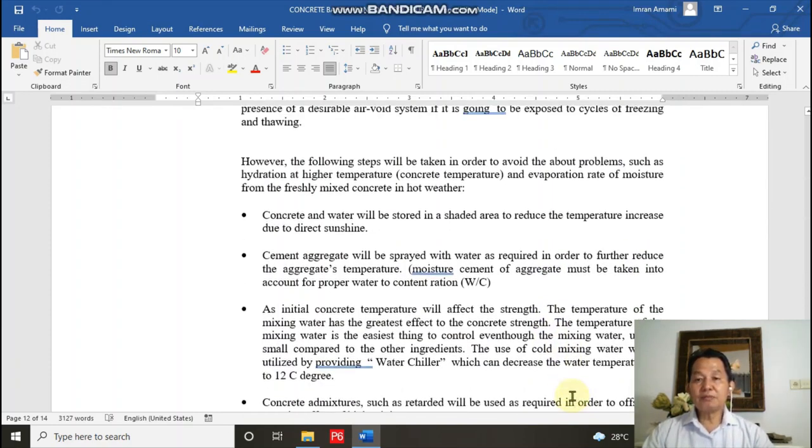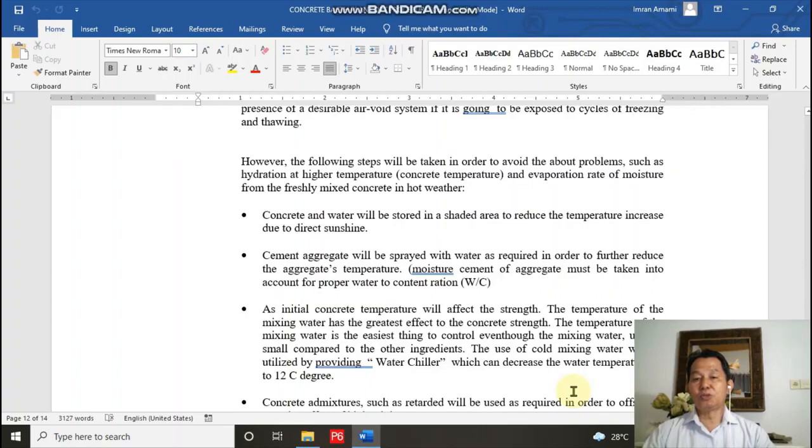However, the following steps will be taken in order to avoid the above problems, such as hydration at higher temperature, high concrete temperature, and evaporation rate of moisture from the freshly mixed concrete in hot weather.